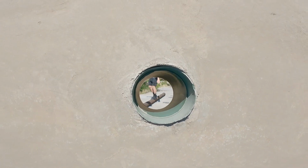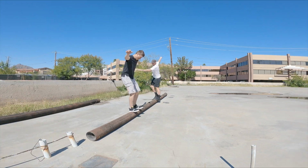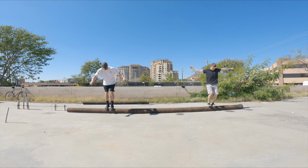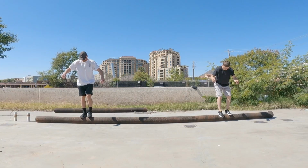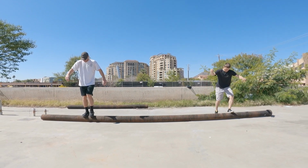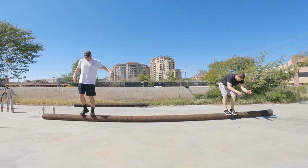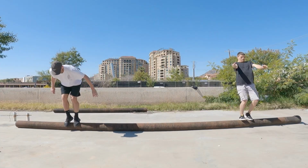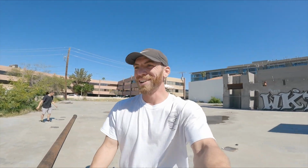What'd you see down there? Anything interesting? Small steps. Oh God, it keeps it. You never know what you're gonna find when you're out training.